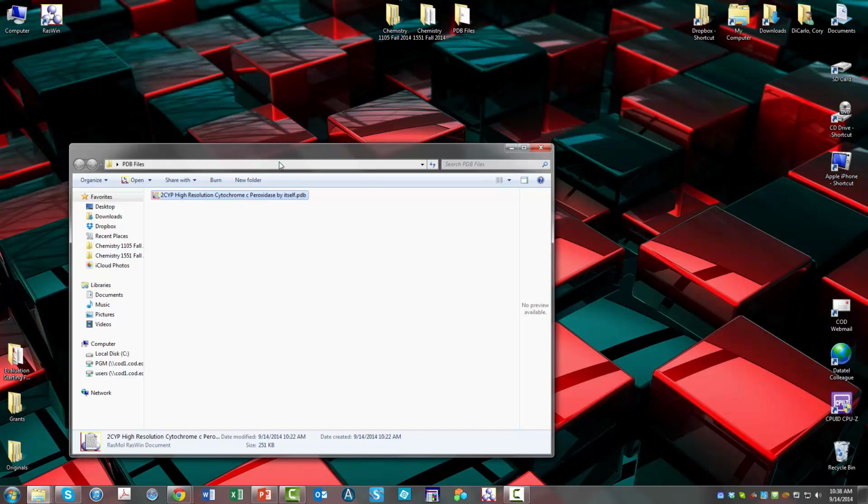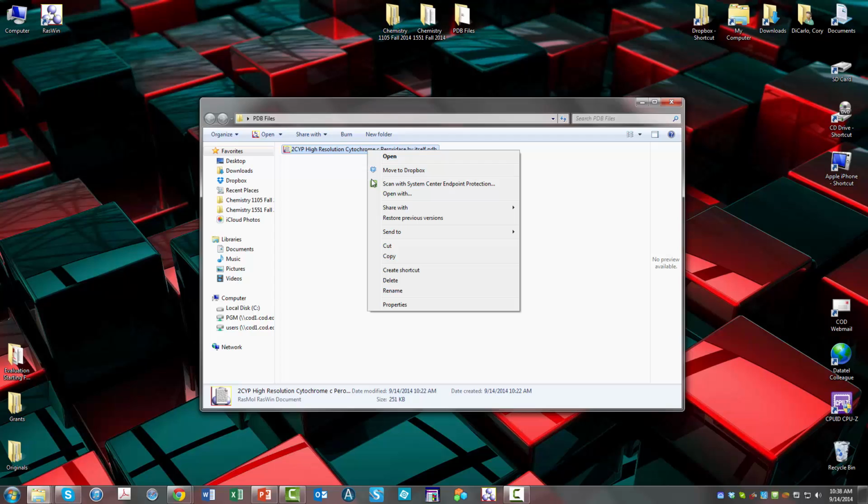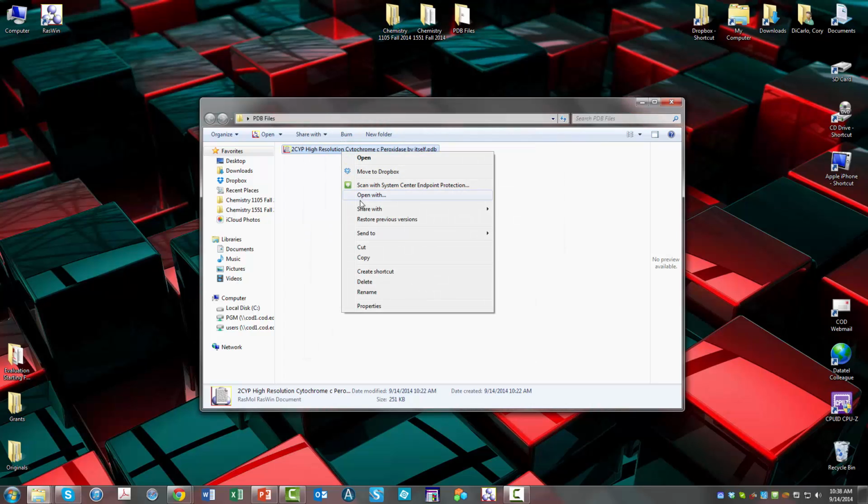You go to a second website to pull up these little descriptions of molecules. If you open this up with a text editor, what you'd see is a large set of three-dimensional coordinates and descriptions for all the different atoms that are present within a molecule.